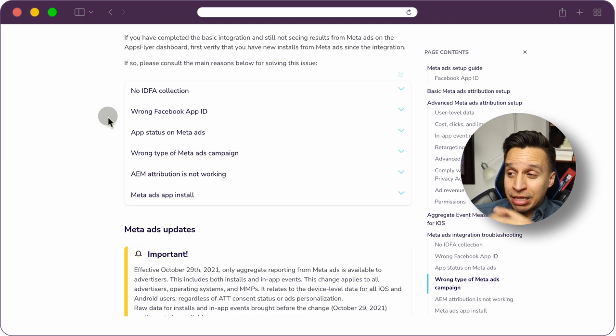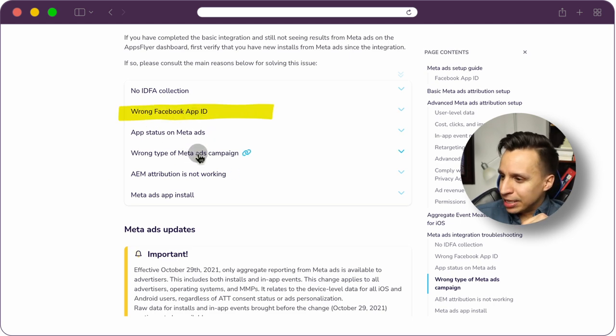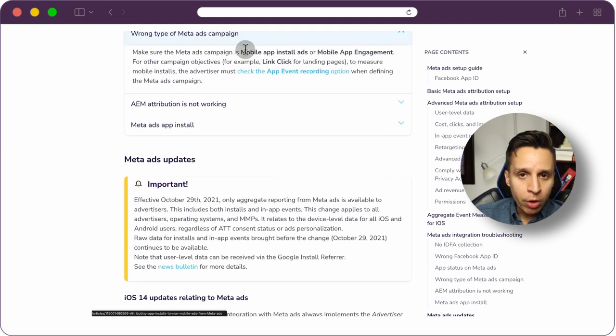Now, there was some period where Facebook had issues with this, maybe about a year after this change. These days, Facebook doesn't really have a lot of issue with a lack of IDFA, but just so you know, the app has to be tweaked. Ideally, you want to collect the IDFA if possible. So there's things you can do to prompt the user to encourage the app tracking permission. Even if you don't have it, some networks are not going to be as heavily affected. Some of them are pretty basic things, like the wrong Facebook app ID. Okay, fair enough. Of course, you need the right type of Meta Ads campaign here, right? This has to be a mobile app install campaign.